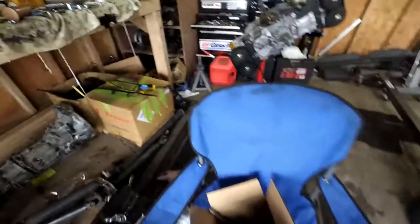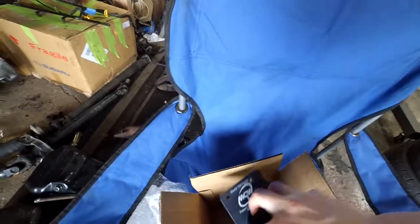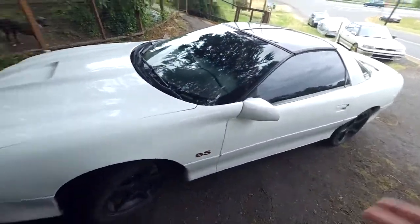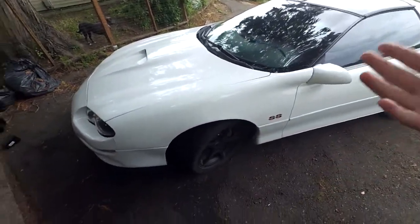Going, guys? Today I'm going to be installing my MGW short shifter kit on my Camaro SS. So this is for the T56 F-body 6-speed. This is my 2000 Camaro SS. I don't know if you guys have seen this one before. It's been on the channel a few times, but I don't really have to do much to it.